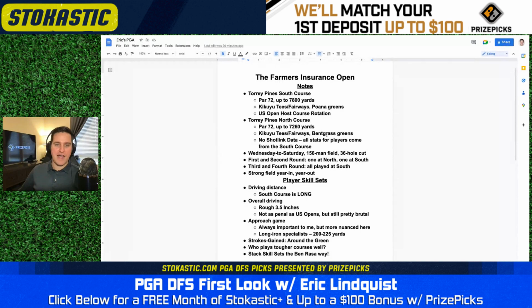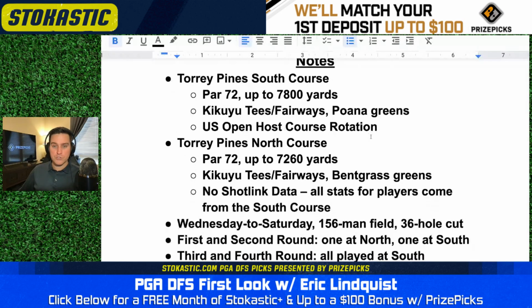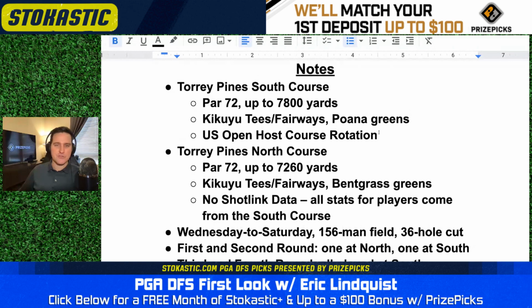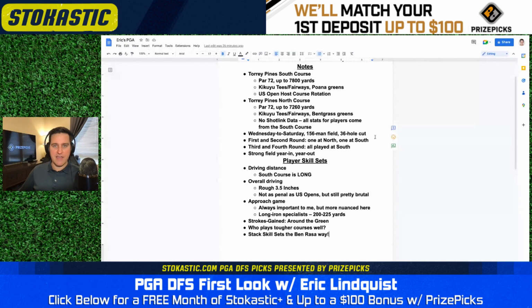But we've got the South course. It is just a beast. And it's in the U.S. Open host course rotation. The rough plays a lot longer. It plays a lot firmer and faster than what it will for this, and makes it far more difficult than you're looking at for this. But that doesn't mean that there aren't some comps, even though I'm not going to be using U.S. Open data to help inform any of my decision making. It doesn't hurt if you played well here during the U.S. Open for sure, but won't be a major factor because it just plays easier than this.